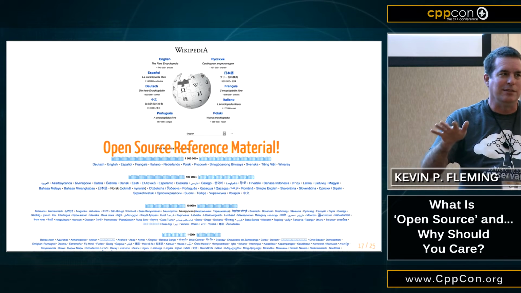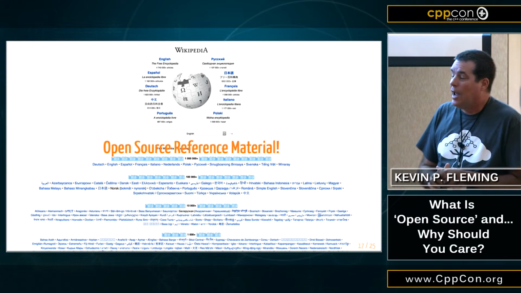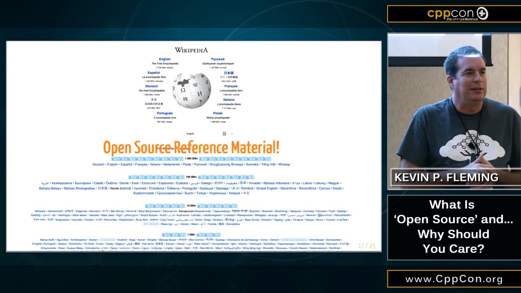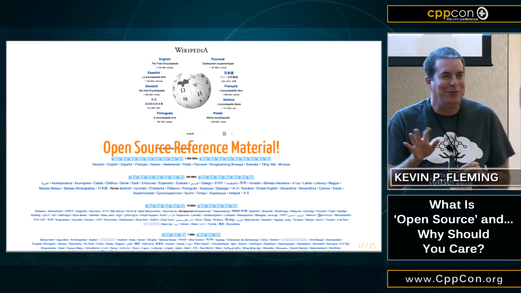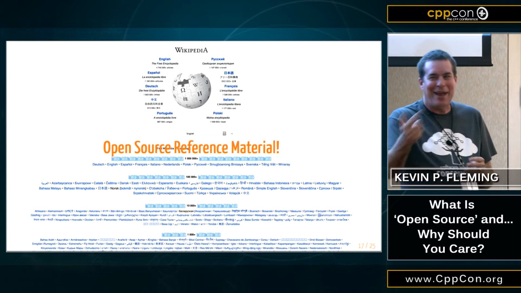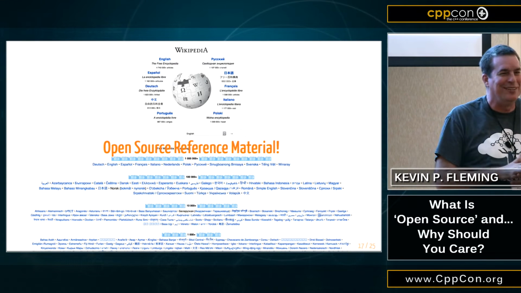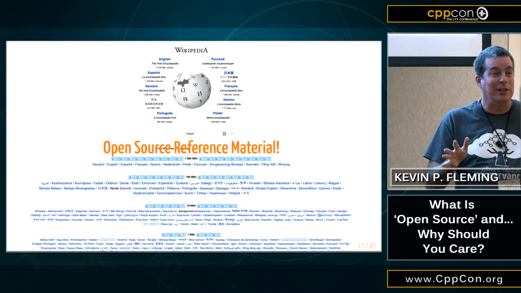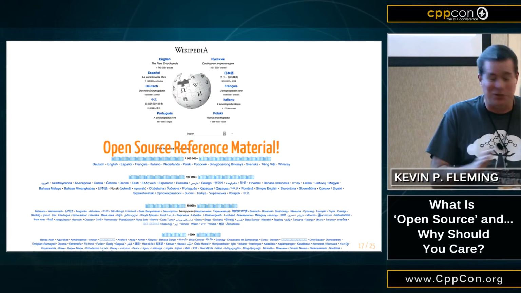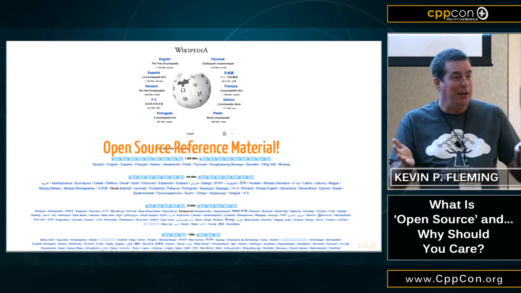Please don't raise your hand, because that'll be embarrassing. How many of you have ever used physical encyclopedias in your life? Good. There's some people that are old enough to have done that. Because every time I ask that, it gets a smaller and smaller percentage. So how many of you are aware that physical encyclopedias existed at one point in history? So they used to exist, right?